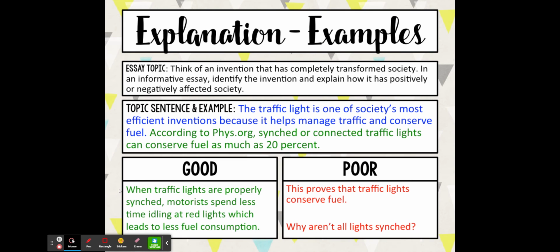When traffic lights are properly synced, motorists spend less time idling at red lights, which leads to less fuel consumption. So we can see that our good example is furthering the idea that we have in our example, right? Furthermore, it's taking this idea of synced and explaining it in a way that explains our conservation of fuel.